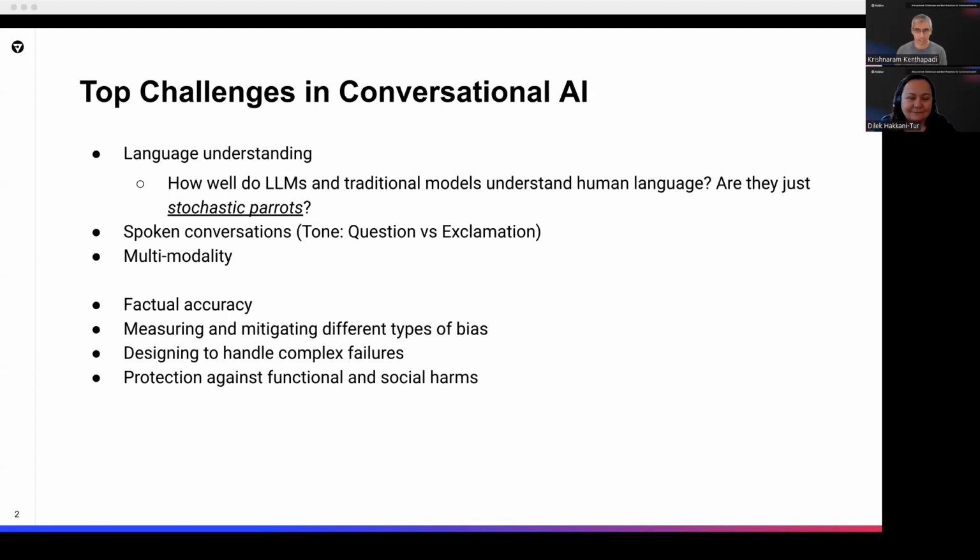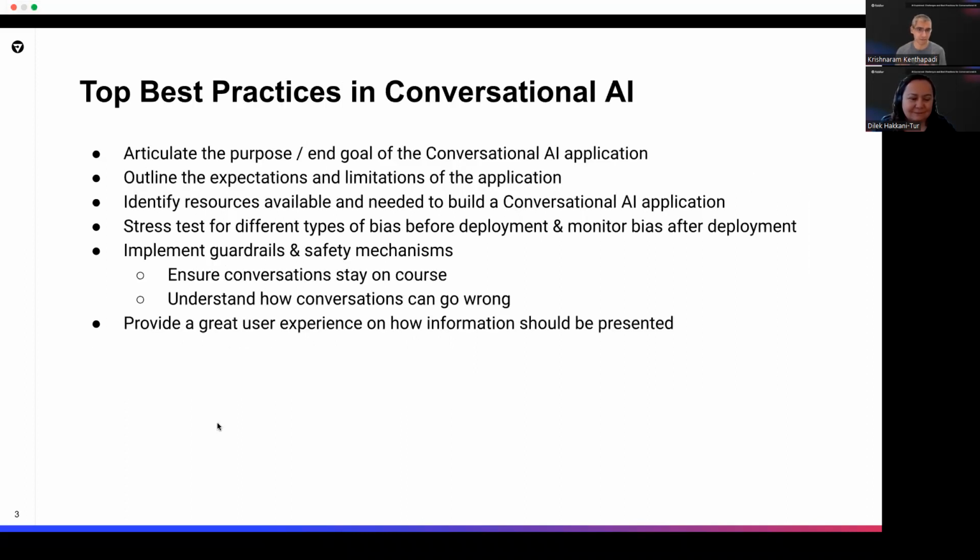So one of the questions I see is, how do you recommend minimizing risks in such models before we launch conversational AI applications? Maybe that brings us to moving from challenges to best practices, right? Could you walk us through some of the ways to minimize such risks?